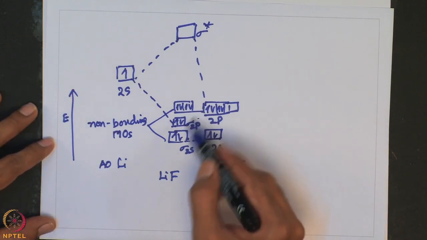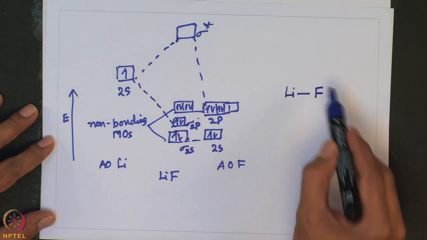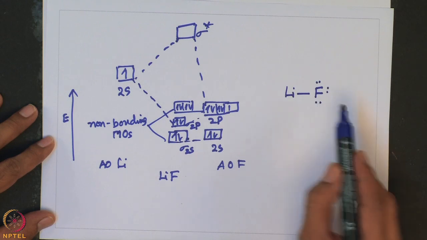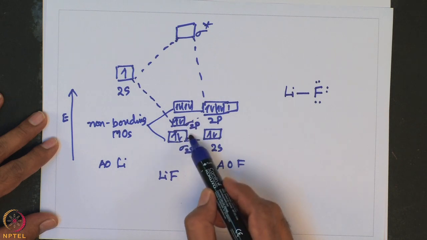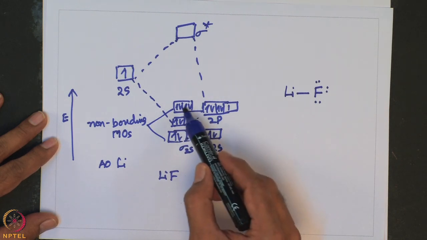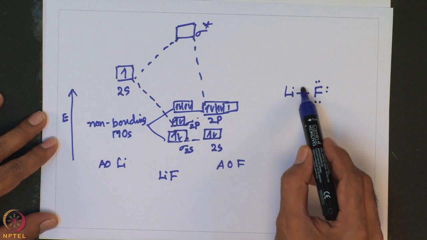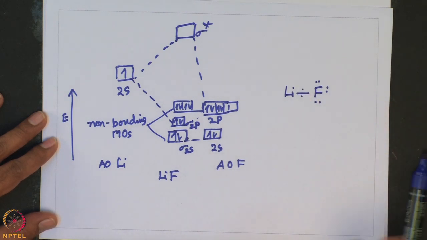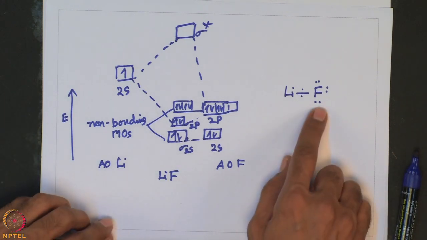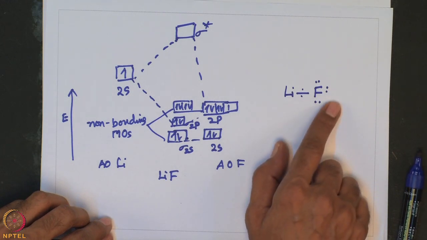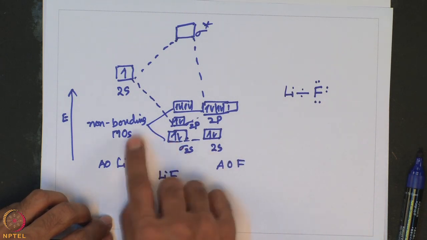For example, these 3 pairs remain non-bonding, and of course, one can go to the Lewis dot structure and see here. These 3 pairs that are represented here, 6 electrons. So, one is this pair, another these 2 pairs, that means 3 pairs can be seen here, and the sigma 2p is responsible for making this bond. So, we can take some hint from the lithium fluoride Lewis dot structure, where we have 3 pairs of electrons, it has s2p6 now. These 3 pairs are essentially not interacting with lithium at all, and they remain non-bonding.